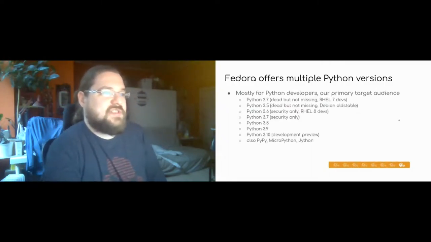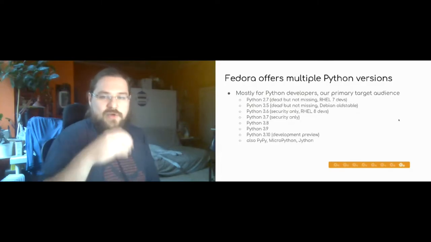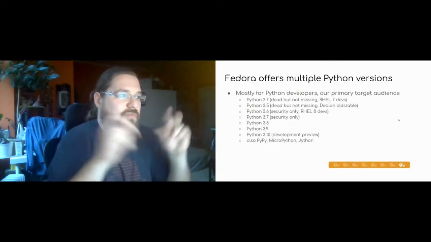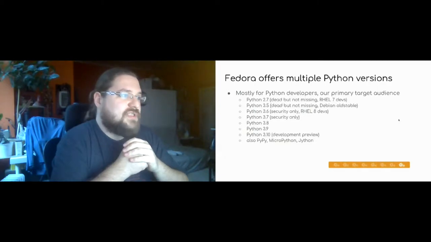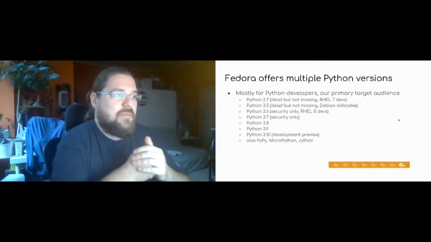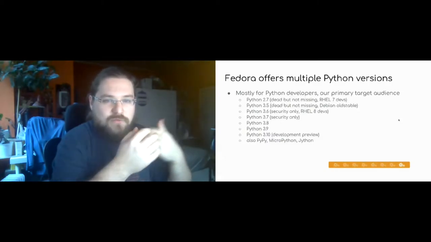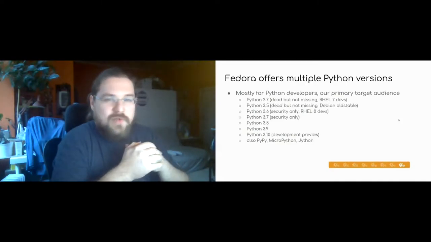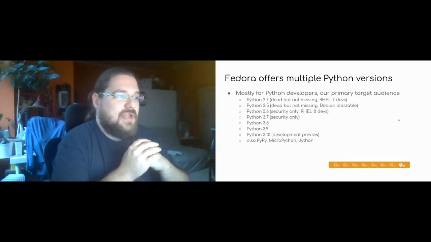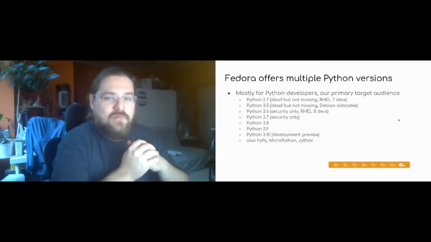But what's important is that one of the Python versions is the main one. We call it internally the main Python because default Python was a problematic term. And what this means is that in one Fedora version, you only have one main Python version. For example, for Fedora 29 to 31, it was Python 3.7. This is only now relevant on 31, which will soon die, hopefully soon. And for Fedora 32, this was Python 3.8, which was originally planned for Fedora 31, but we didn't make it. It was before the schedules were aligned.